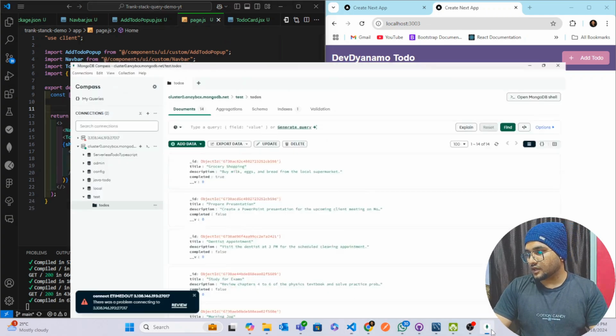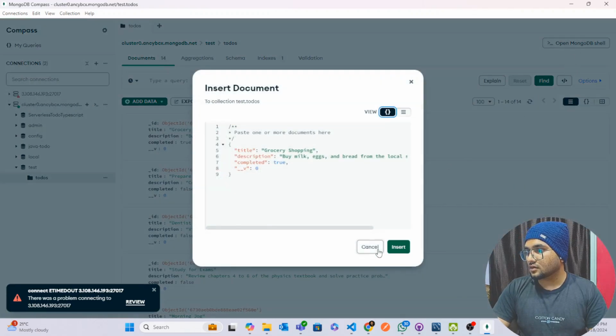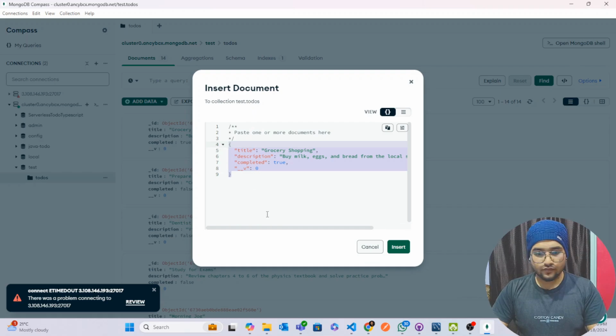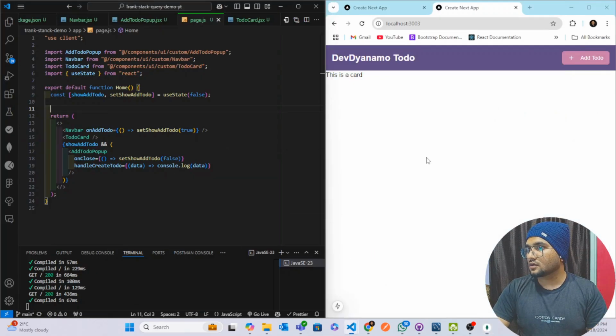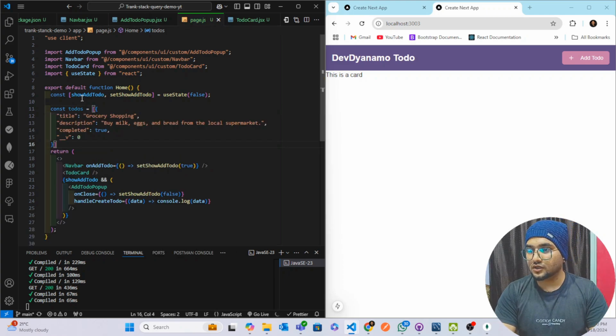So I'll go to MongoDB and just copy some data. So I'll copy this. Okay, I have copied, and let's make const todos is equal to an array of objects, object one.